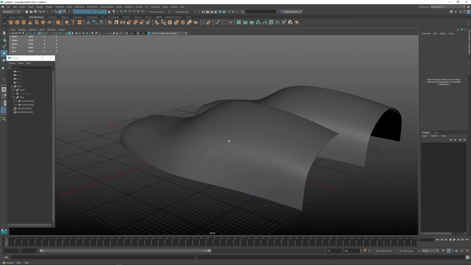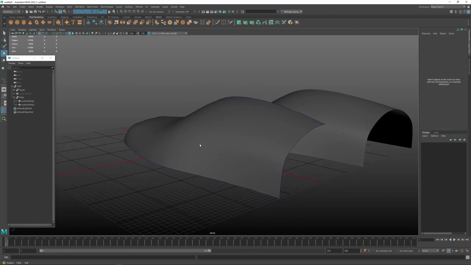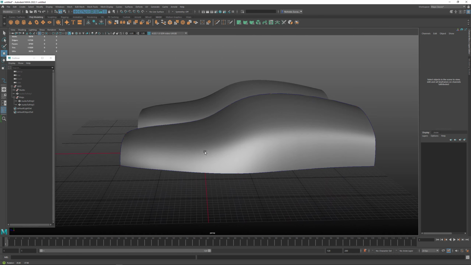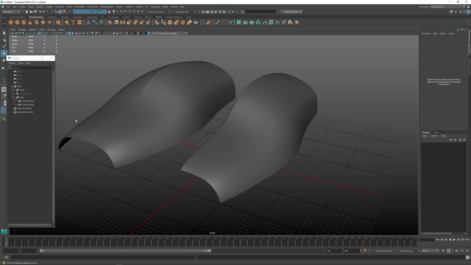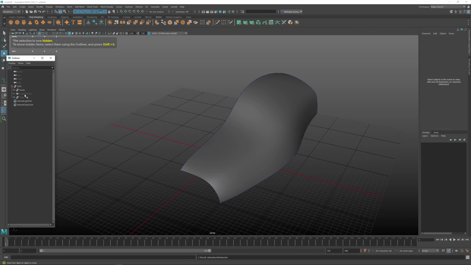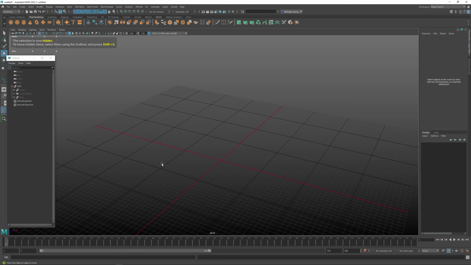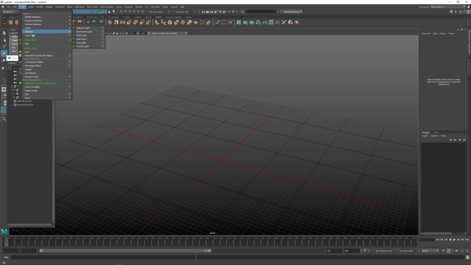But like I was saying, it might be an interesting way for you to generate complex surfaces that are really, really clean and smooth. So I'm going to go ahead and take the polys, let's convert it on there, and I'll take everything that I made with the Nurbs surfaces and I'll go ahead and hide that. So what we're going to be doing is working with Nurbs curves at the very beginning. Like I showed you, we have those 4 curves, and then from those 4 curves we're going to generate a surface, a boundary surface. So let's go to create, and then let's go to curve tools, and let's just go ahead and tear this off.